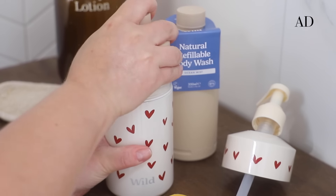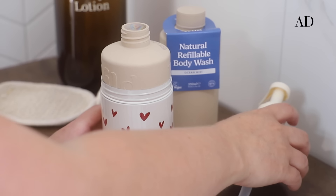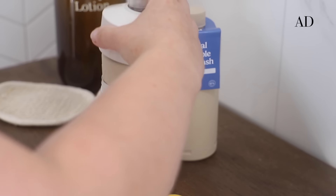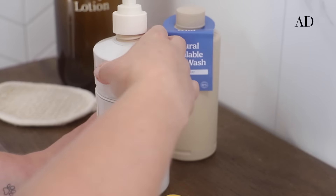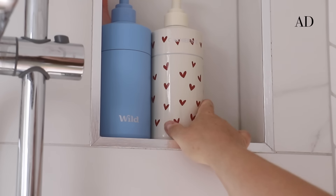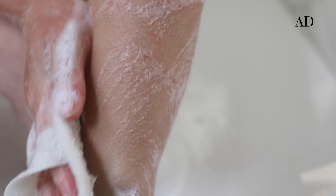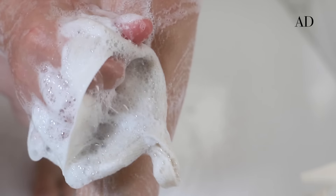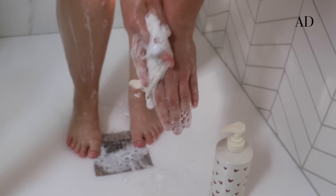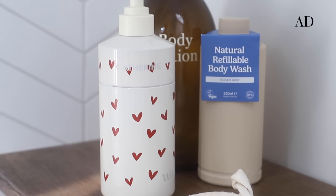Let's talk about the formula. This body wash is made with natural and premium ingredients resulting in the perfect silky gel that gives you a beautiful lather. It nurtures and replenishes your skin leaving it feeling velvety smooth and hydrated. And the best part — it's suitable for all skin types including sensitive skin. Wilde has nailed the packaging too; the body wash comes in a sleek aluminium case with bamboo refills.